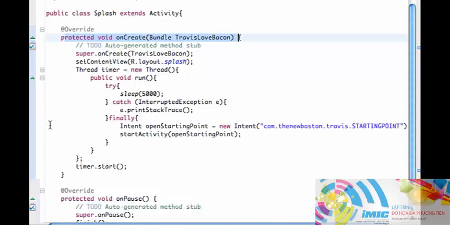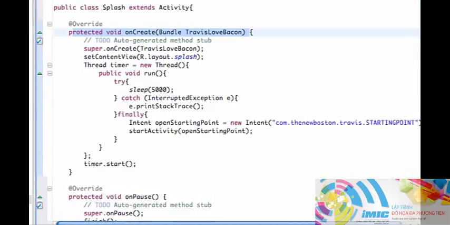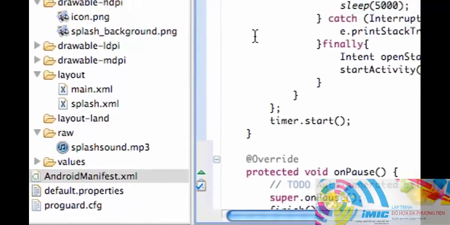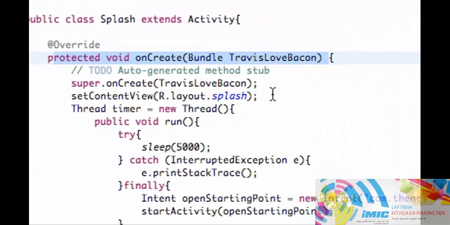Basically, before we get started, I want to make sure you guys have a sound or MP3 clip within your raw folder. Now, you want to use most likely MP3 or .ogg, and again, make sure it's lowercase, otherwise it's going to give you guys problems. So what we're going to do is set up the sound variable, or the sound object for the most part, and run it and play it for the most part.